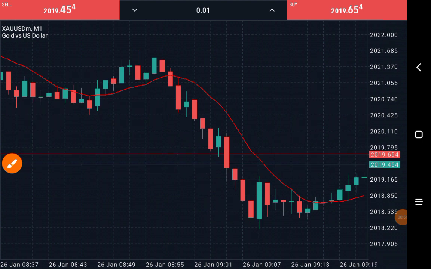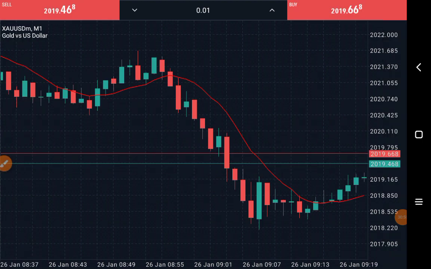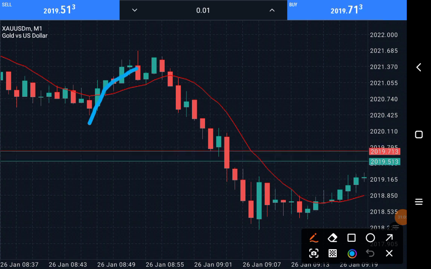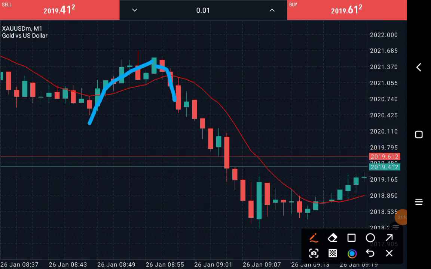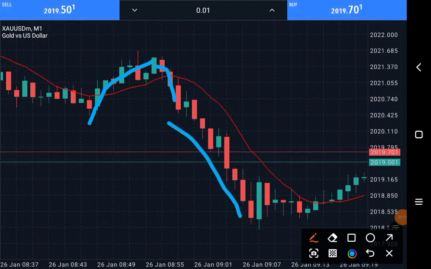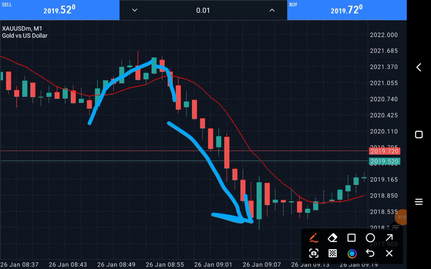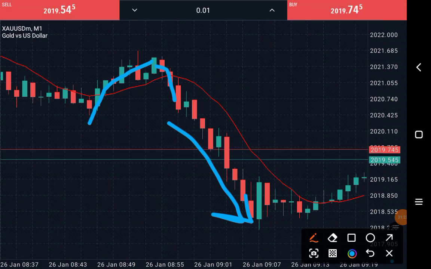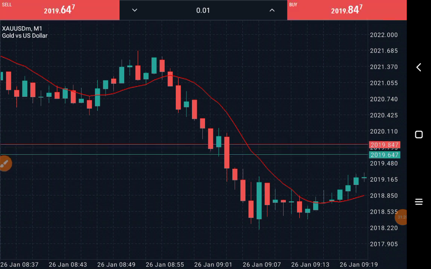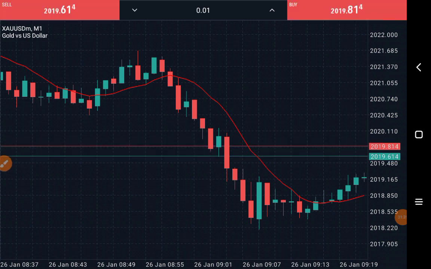Let me zoom out now, so we can see very clearly. You notice that from here the price was above the line, and when it gets here, the price pierces the line down. When it pierces the line, you see that immediately it starts selling. But this is not the only thing you look out for to make such a decision. Sometimes it can cross, so you shouldn't decide before it crosses very well. But just to have an idea of how it works, you understand?